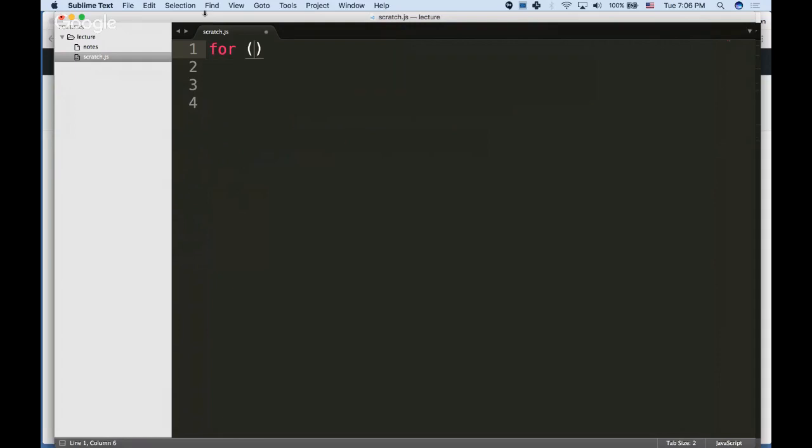So for, and then I'm just going to write this out. Honestly, with for loops, you're just going to have to write them out a whole bunch for the syntax and everything to sink in. But you're using for loops all the time. You're using lots of if statements, lots of for loops. Those are very, very common things. There's also while loops and do while loops and other things like that. I'm going to spend most of the time having you focus on for loops, because this is what you're using 99% of the time, at least in my experience.